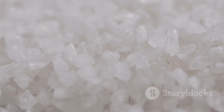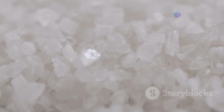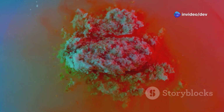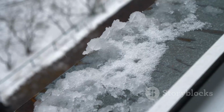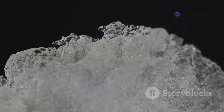Well, picture this. You sprinkle rock salt on ice and it dissolves in that thin layer of water that's always present on the surface, even when it's freezing. This creates a saltwater solution, and guess what? Salt water has a lower freezing point than plain old water. That means the ice melts, even if it's below freezing. The salt is like a little heater, lowering the freezing point and giving that ice the boot.